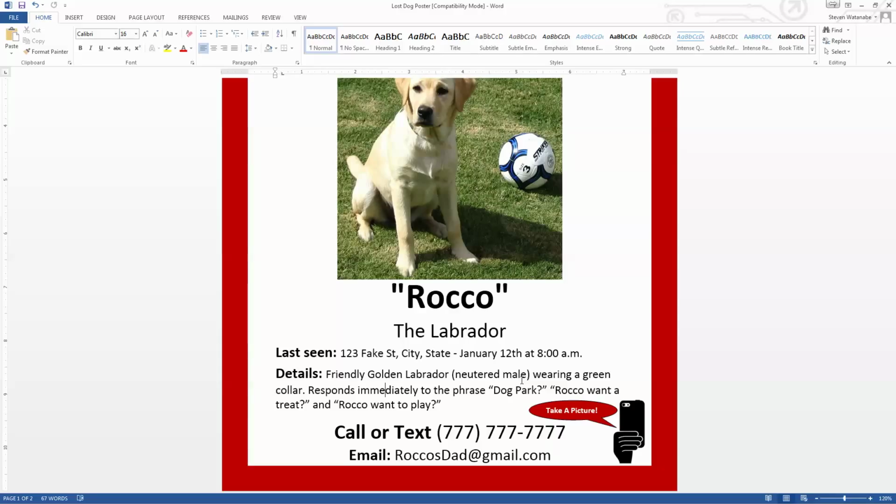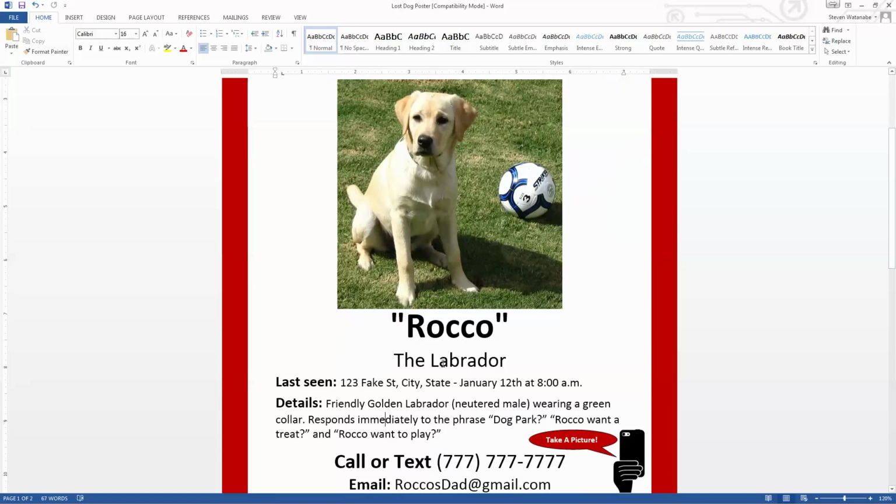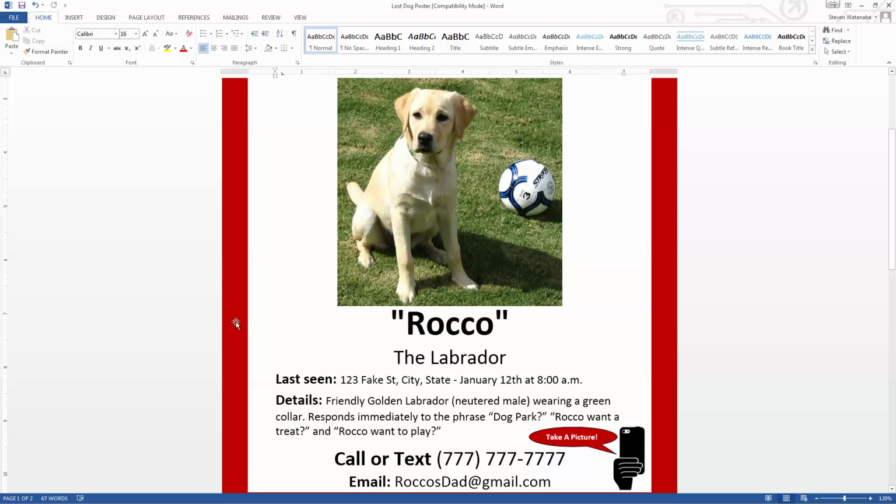And the last thing I wanted to point out is the take a picture little icon down at the bottom right. And this is because of technology today. Everybody seems to have smartphones, which have the option to take pictures. And rather than just remembering, if we tell them what to do, and this is very important because this kind of crosses over from my digital marketing experience, when you tell people what to do, you will get a larger percentage of people doing what you told them to do. So in this case, we're telling them to take a picture of this flyer. Okay? And this not only solidifies it in their mind, but it also solidifies it in their pocket, and they can reference back to it.